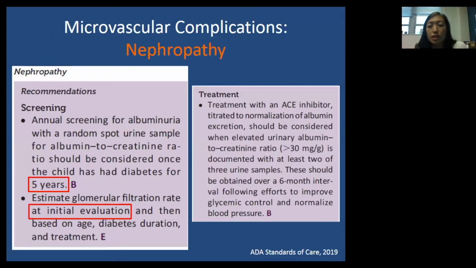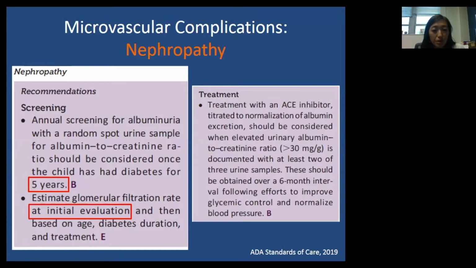So the celiac and the thyroid disease are the two more unique autoimmune disease monitoring and screening processes that you want to consider in type 1 that we don't really consider in type 2 diabetes screening and management. The remainder of the complication screening I'll go over is very similar to those with type 2. However, the timing and frequency are a bit different.